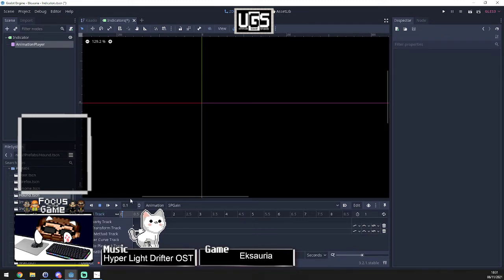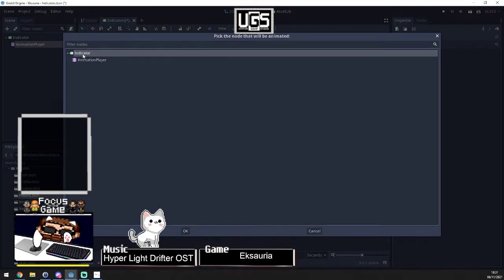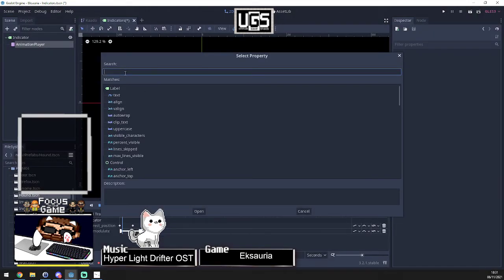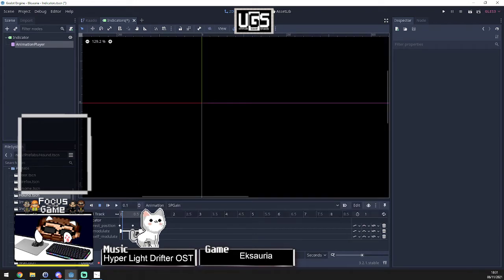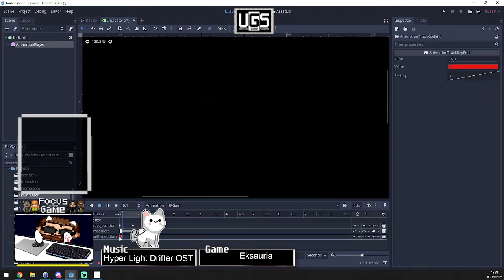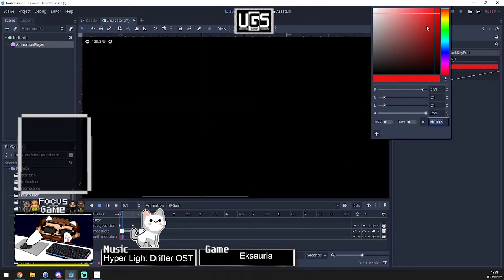And in the end, we'll add the self-modulate. Insert a key on the start of the animation. So the self-modulate, and we can change this from red to a greenish color. There you go, greenish color.